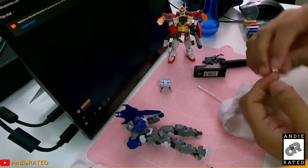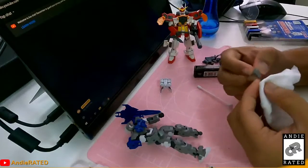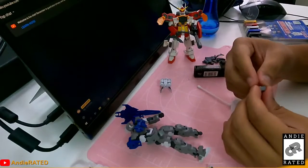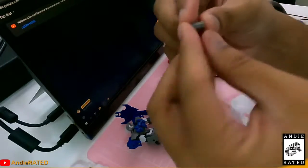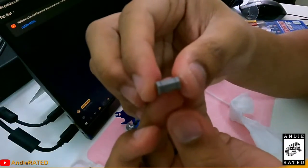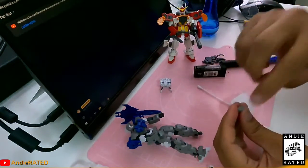So that's the whole thing for this one. I think I did better that way. Now I'm going a bit uneven, but I'm fine with it. So now, there you go. The lines are much more noticeable now. I'll do the sides next.